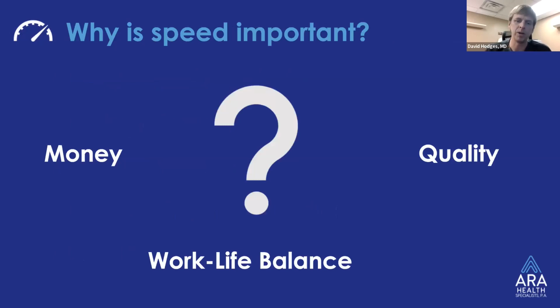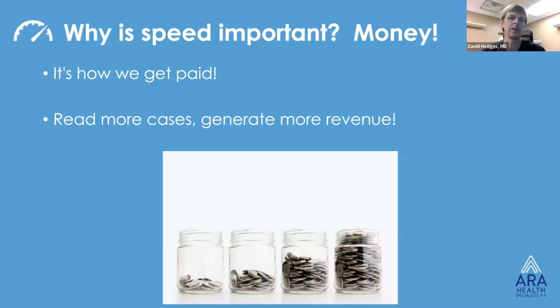There's a lot of words up here. Could it be money? Could it be work-life balance? Could it be quality, actually? When I was in training, I certainly thought that it was all about money, right? All private practice revenue streams generally relate to the number of reads that you do. So if you read more cases, you generate more revenue.